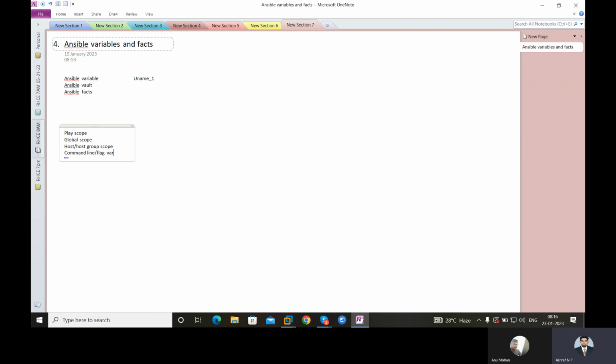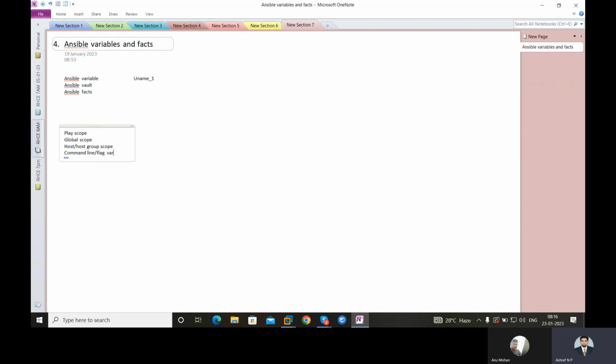In this, first two are mostly used. In most of the projects, we can see the first two. The second two are really not much used, just for testing purpose. After coding, if you want to test it, you can use them. But the first two are really very important. So we are going to learn them.